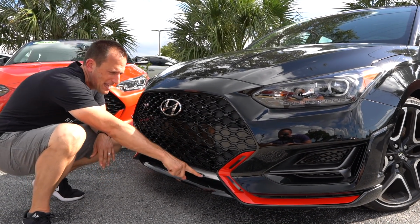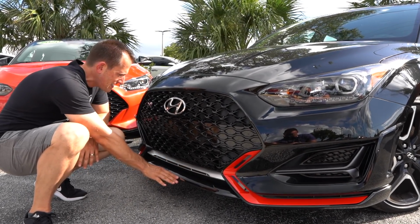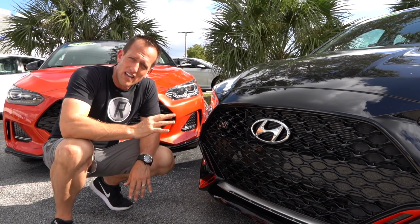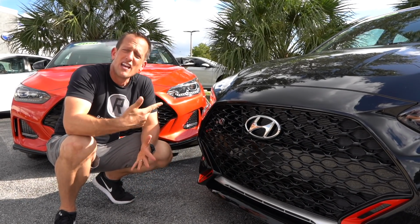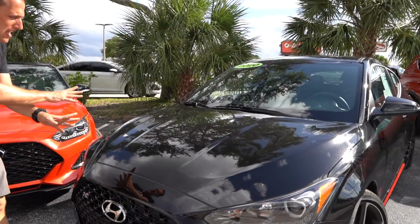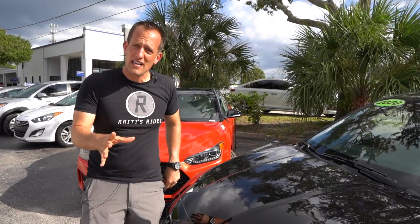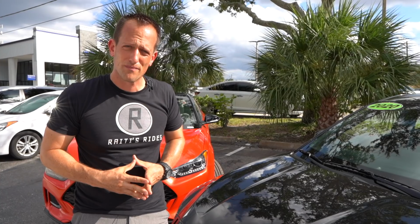Now, the same grille opening, I like the addition of the silver. You can see how far the lower lip extension is, and then of course the N badge, that whole performance brand. You're gonna see this badge wind up on a lot of other vehicles, and it's different than if you have an Elantra GT N-Line. N-Line is more of an appearance package. They do mess with the suspension, upgrade it, but this N car is a true N car, and everything has changed. Same hood design as the Turbo, and that really helps that cohesive package to say, hey, these cars are related, but you know what? They're different. Let's go ahead and take a look at the sides of these two Velosters.